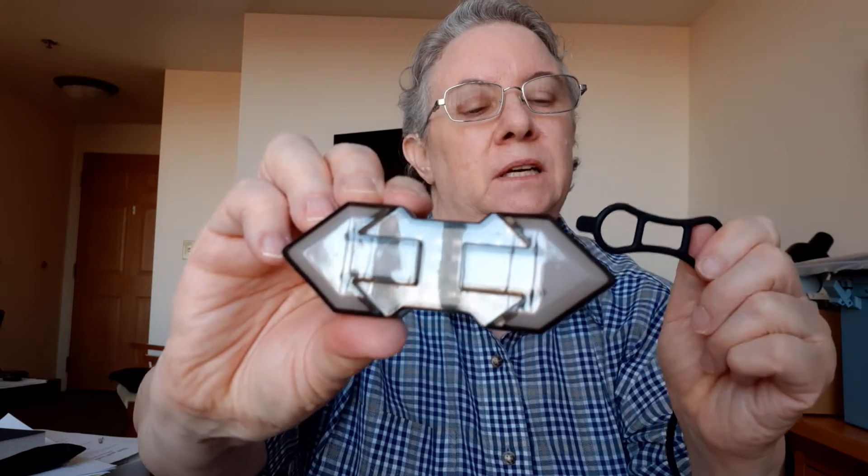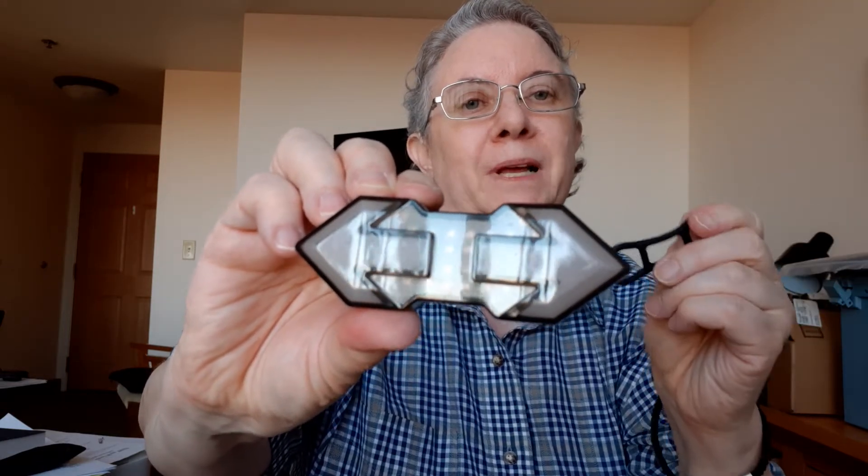So it looks like this — it is a signaler that you can put behind your wheelchair. It has a little rubber gadget that you can hook behind it onto whatever post or pole you're going to attach it to. I'm not sure I'll use this attachment method; I might devise another way, maybe with plastic Velcro ones, because I'm concerned this rubber might dry out, crack, and then it'll fall off.